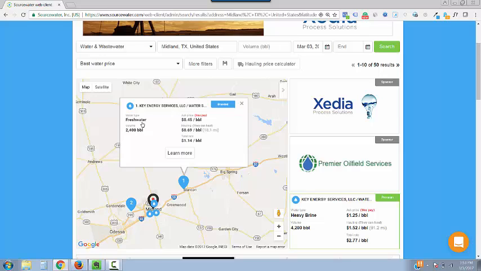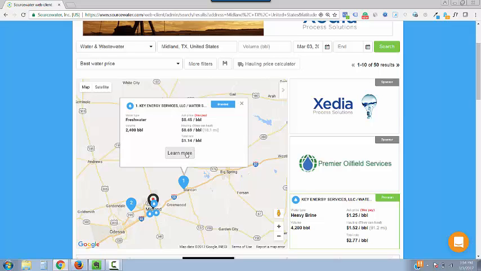It's going to readjust for you, and you can see the water type, it's fresh water. The volume that's available is 2,400 barrels, and you can see the ask price, what they're asking for is 45 cents per barrel. The hauling rate, which we've defined based upon what you input for the hauling price calculator, I'll get to that in a second, is 69 cents per barrel, and your total rate combined between hauling and the ask price for the water is $1.14.